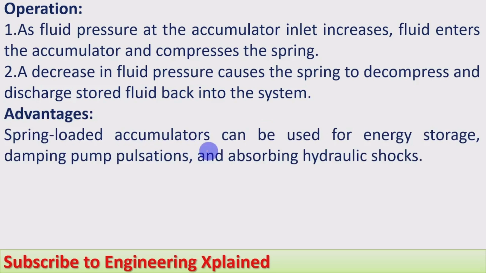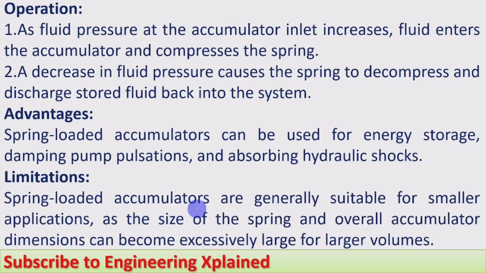Advantages: spring loaded accumulators can be used for energy storage, damping pump pulsations, and absorbing hydraulic shocks. Limitations: spring loaded accumulators are generally suitable for smaller applications, as the size of the spring and overall accumulator dimensions can become excessively large for larger volumes. The deadweight type and spring loaded accumulators are large, so where the size limitation is not there, we can use them. Otherwise, they cannot be used, and that becomes a limitation.